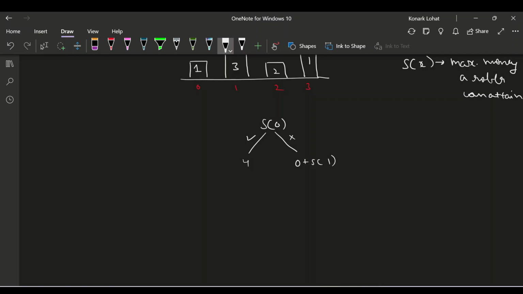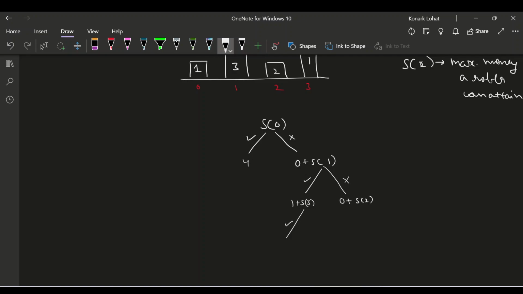Now we will backtrack to the main part, and now I won't take the 0 value. Then I will say at s of 1, we have an option either to take the value or not take the value. So I will take the value. At s of 1, I will say 1 plus the remaining part is s of 3, the remaining array. And if I don't take the value, then I will have 0 plus the remaining array, which starts with the second index.